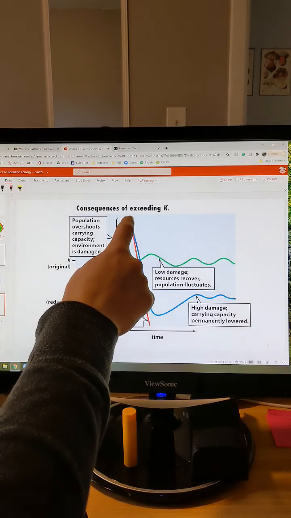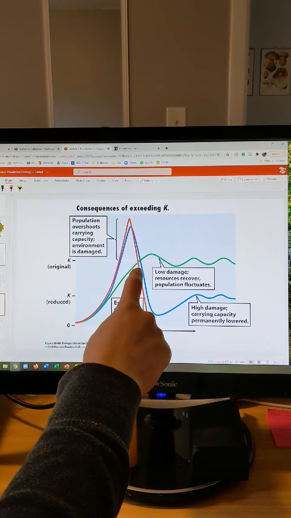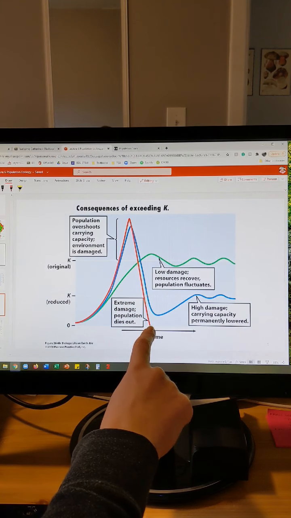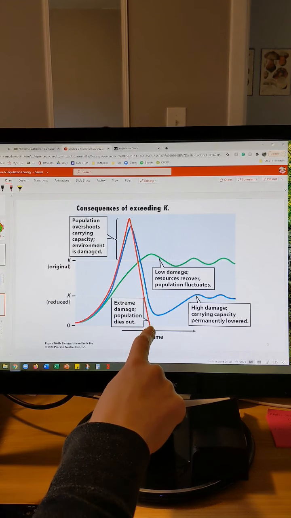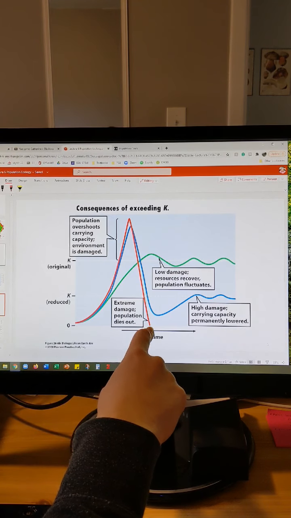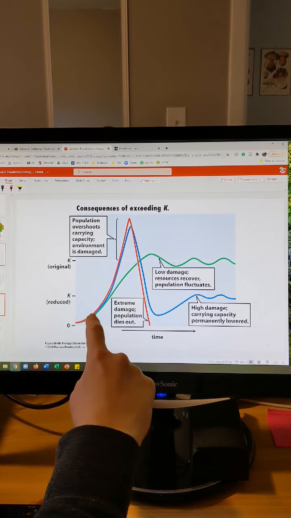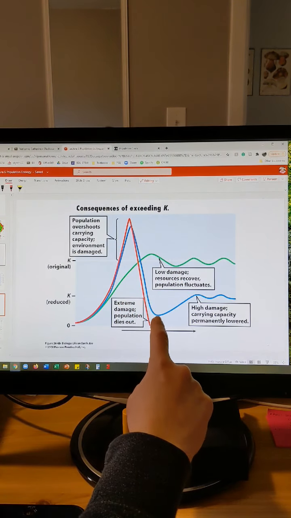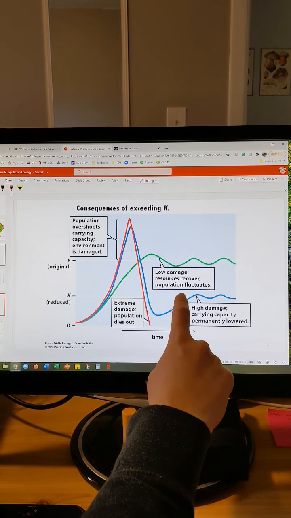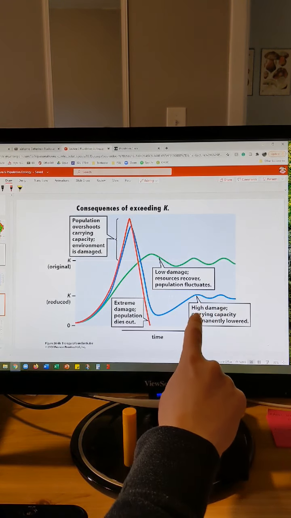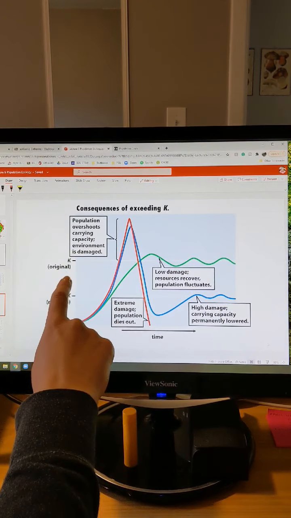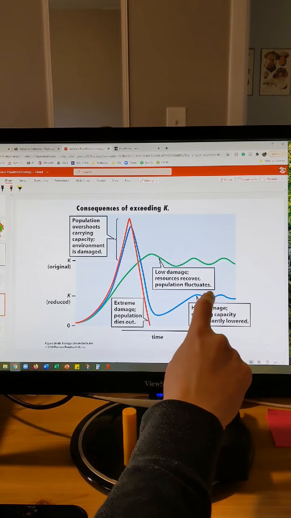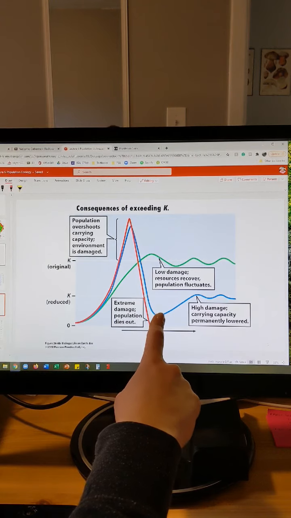So after I exceed my carrying capacity, I'm going to start to bust, which is what we saw with the algae and the lemmings and the hare and the lynx. So as we bust, one option is that our population goes extinct and dies out. So that's the worst case scenario. Another option is that our population exceeds K, starts to bust, and then kind of just bounces back, but at a much lower level. Because of the damage done of exceeding our original K, we then have a reduced K, and now your population has to sustain at a lower amount than it would have if it did not have exponential growth.